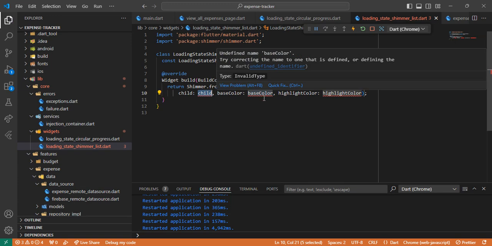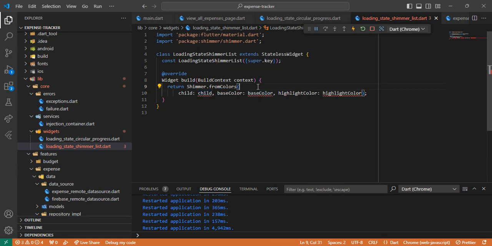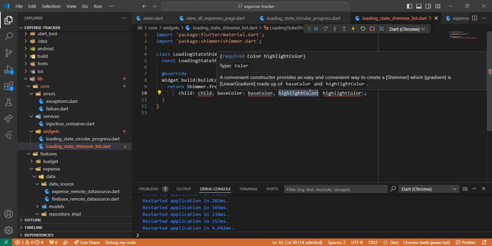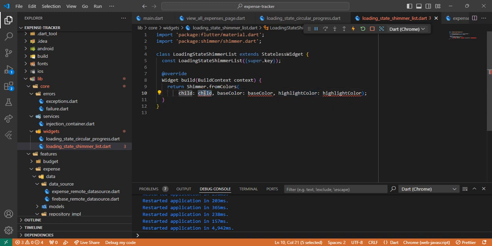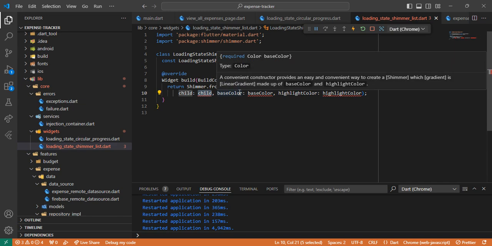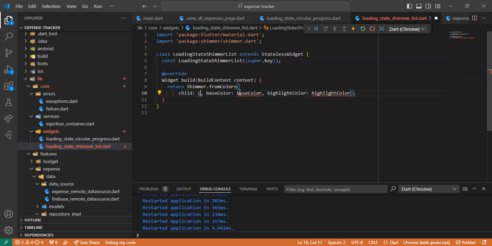So this is how the shimmer effect is gonna be achieved, no? We have the base color and the highlight color. Yun. Then yung child, we're going to create, wait lang, i-save ko muna to. Ay, hindi siya, so I have to specify pa pala. Okay.